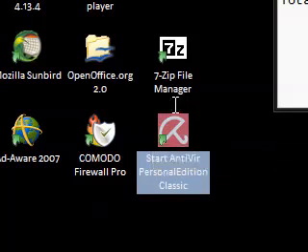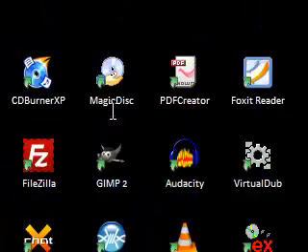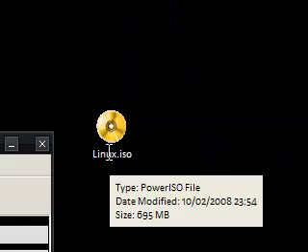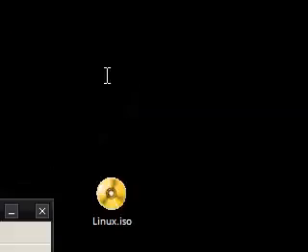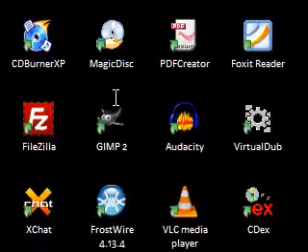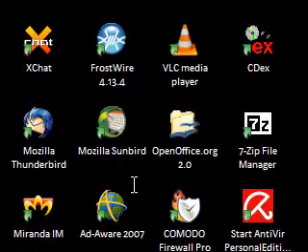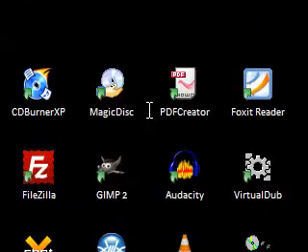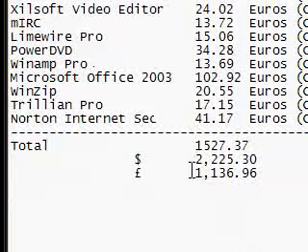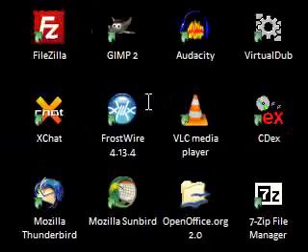I'm fairly sure that there's going to be at least one person leaving a comment saying, I'll tell you what is better and is even cheaper or free, and they'll say Linux. Obviously Linux doesn't cost a penny to put on your computer, and all the applications on it are free anyway, but as of this time we're talking about Windows software. So all these ones, these are 20 programs that don't cost you a penny, and these are 20 programs that will cost you a lot. So something to think about.